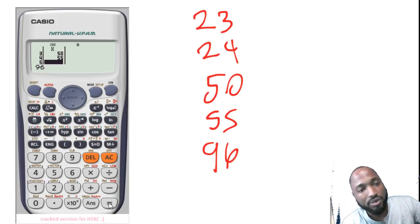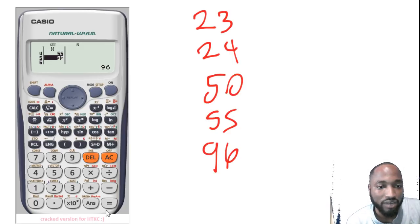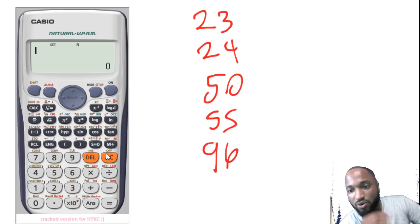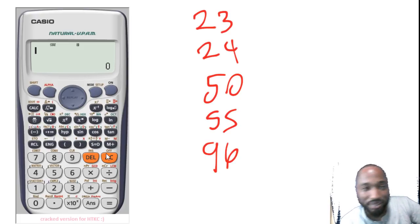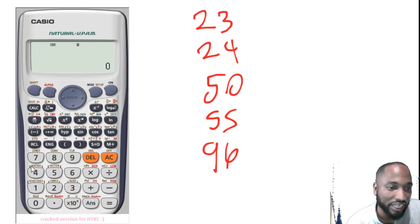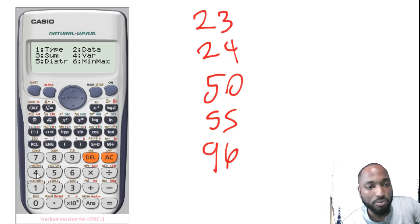96, equal again. When I feel I'm done with the numbers, and by the way, you can use these buttons to go back up and fix any mistakes, I press on. Every time I press equal, it goes in. So now I'm going to press shift. You use shift to bring up options. In matrices, you have to use shift and press 4. But in statistics, you press shift and press 1 because that brings up the stats option. And I'm going into 4 because that's where standard deviation and mean are.